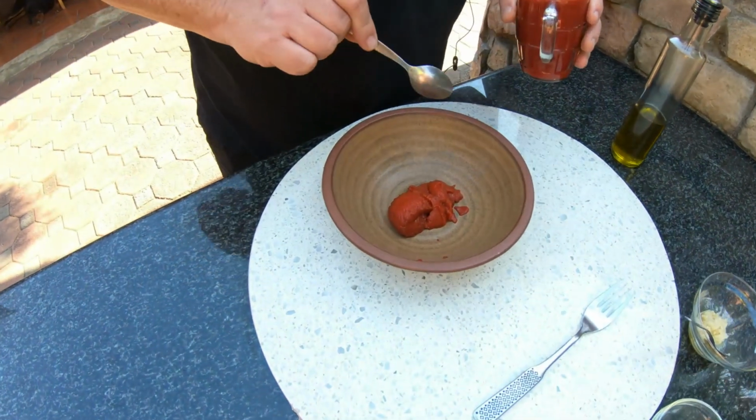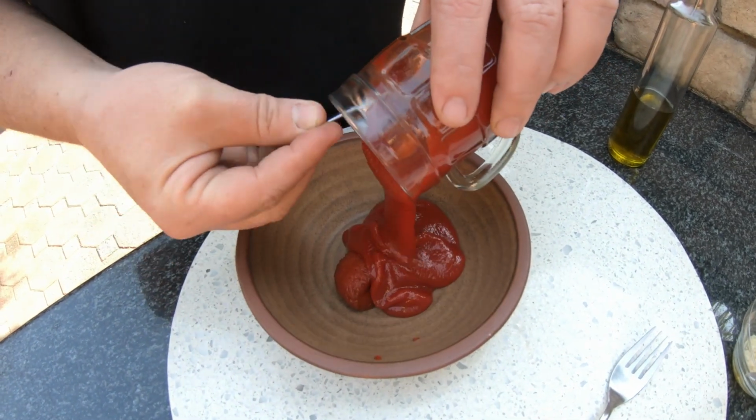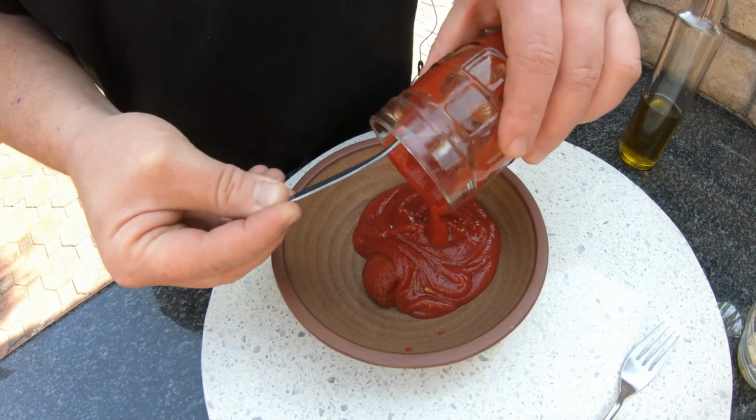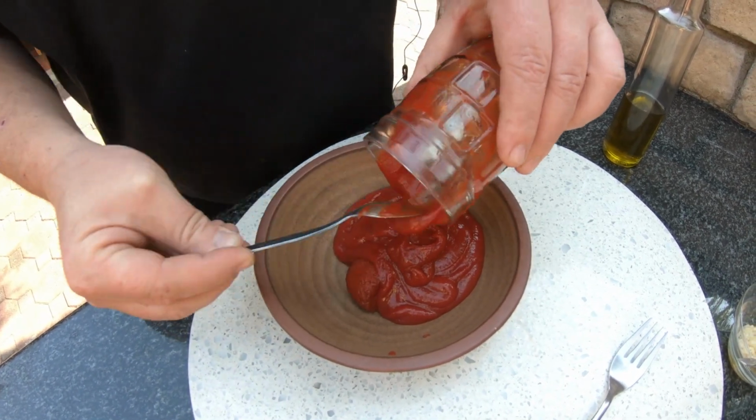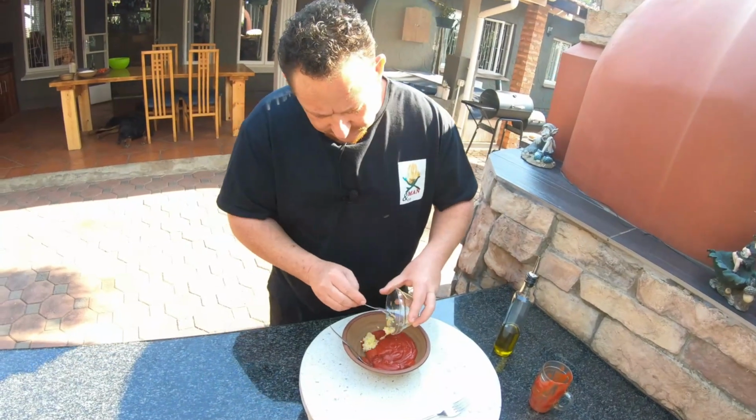Over here we've got 50 grams of tomato paste, which is a little bit on the strong side, and that's why you want it. You want the tomato taste. Basically, all you need to do is just add these components.